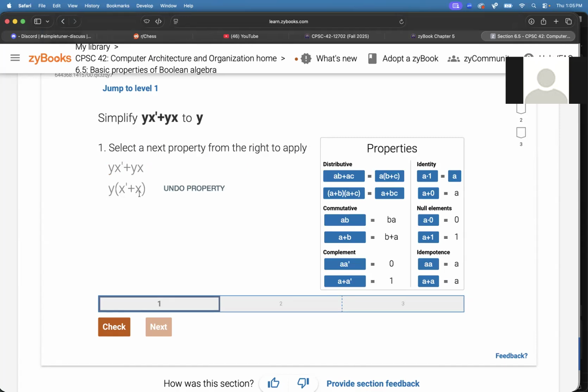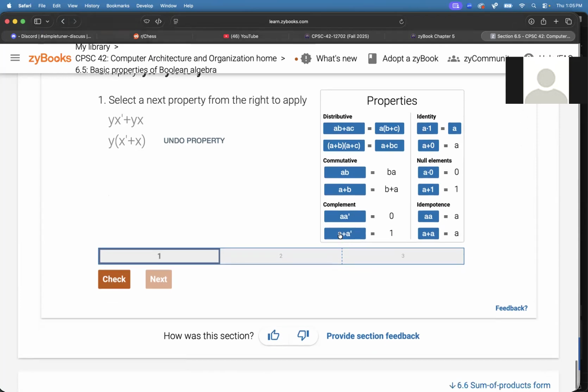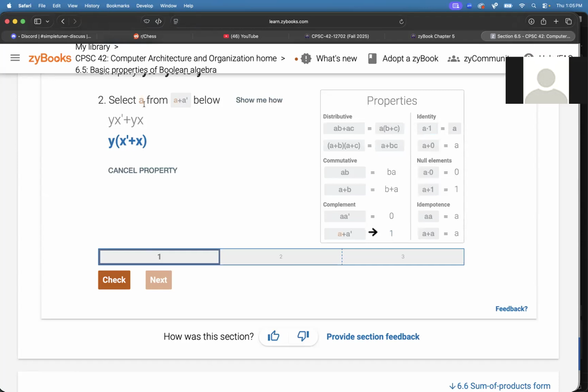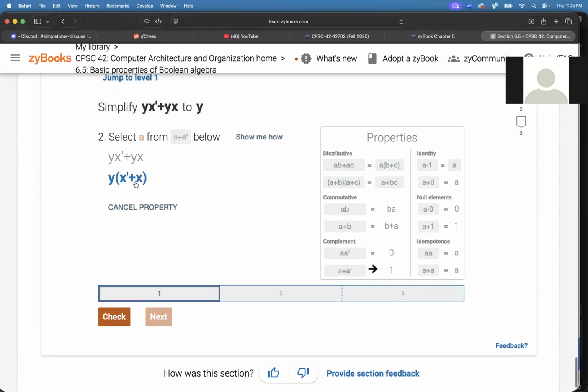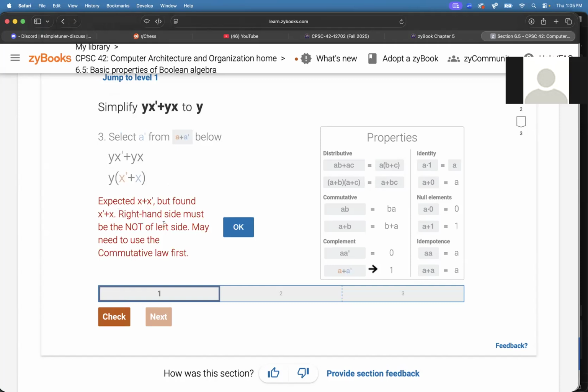Now we have not X or X. So that's the rule down here that they're calling complement. We find the right rule, complement, click it. Then it says select the A. I don't know if it matters if we select the first thing or the second thing here. I guess we'll find out. Technically A and not A, the order doesn't matter, right? So I'm going to click the first thing here to see what happens, and then I'm going to click the second thing and see what happens.